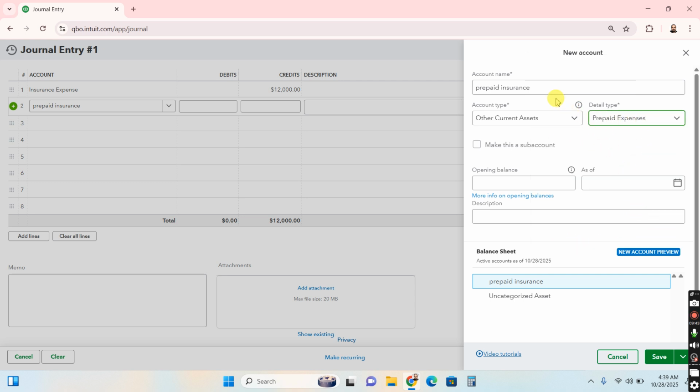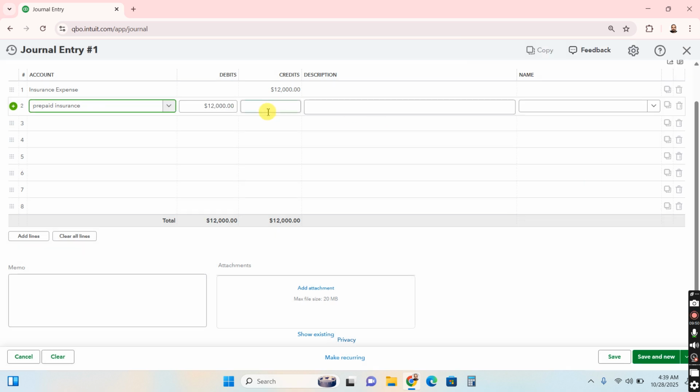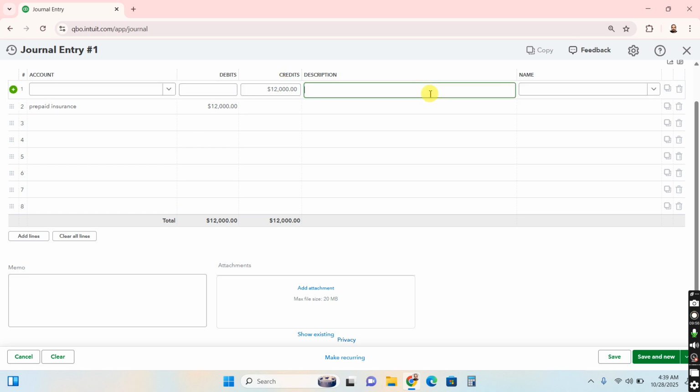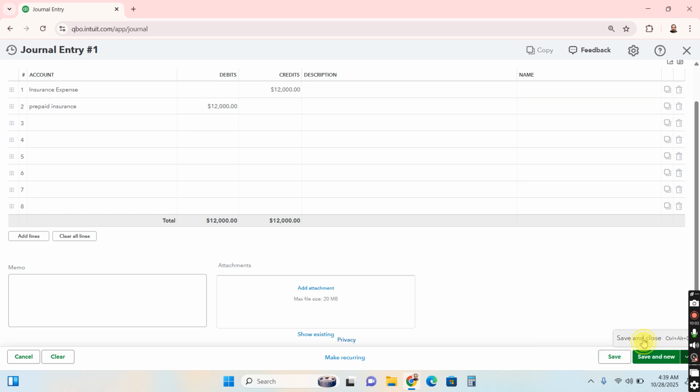Prepaid expenses in other current assets. So I set prepaid insurance, the opening balance is 0 already. So the debit is prepaid insurance and the credit is insurance expense. Understand? You don't need to write anything, just save and close.